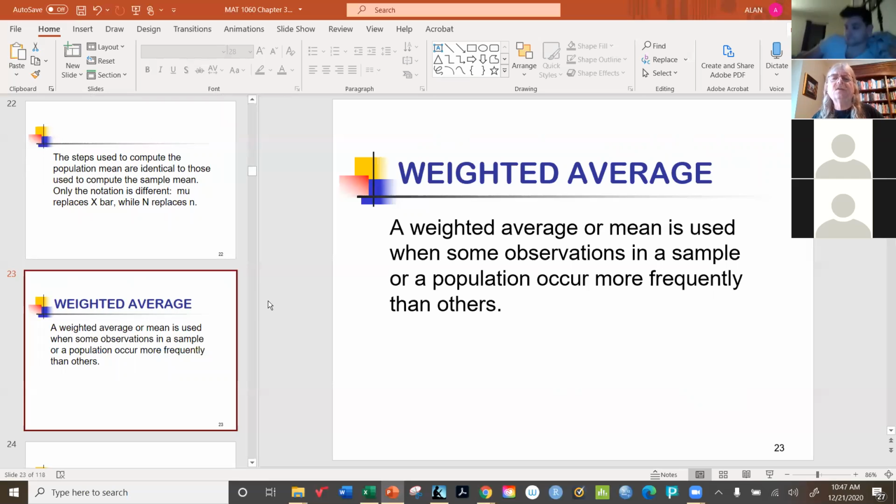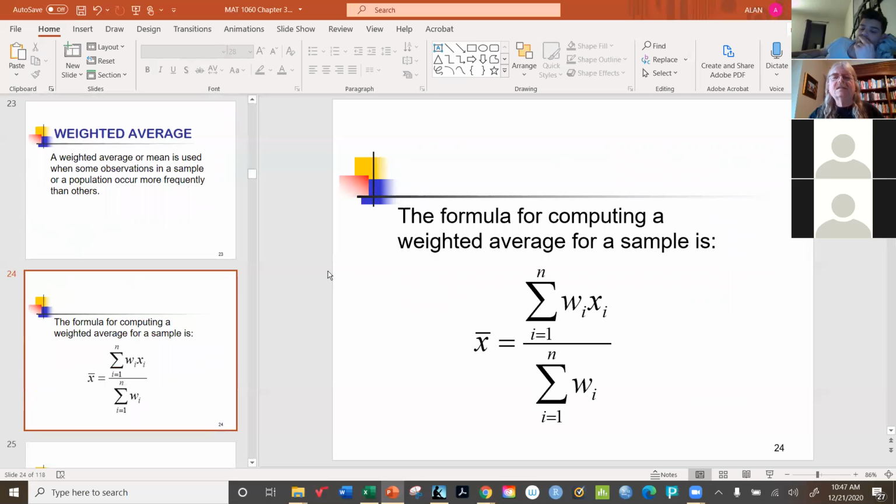Now, weighted average is very useful when we have a sample population where we have numbers that are repeated frequently. Like in the case of your GPA, we have all these different credits. Most of them, realistically, are either going to be a 3 or a 4. So how does that work? Now, the formula for this looks doubly scary, but it's not. Okay. There it is. That's the sample weighted average. So what in the world is going on here? Well, we've introduced this new concept, W.